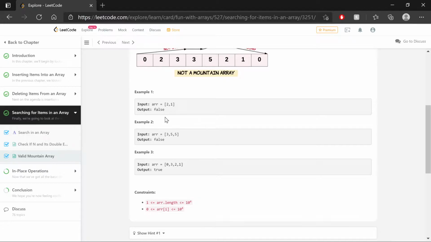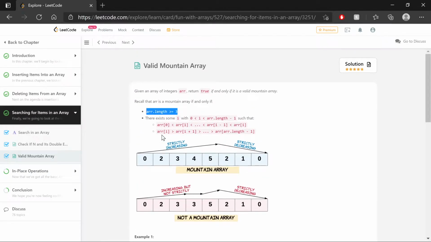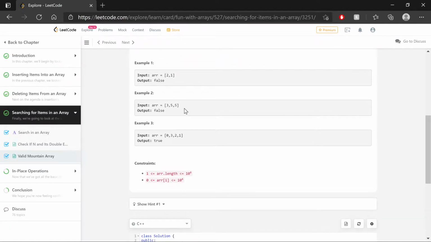Right? We have some examples here. This is automatically going to be false because it doesn't fulfill this condition. This one, while 3 goes up to 5, 5 to 5 is a plateau, so it's not strictly increasing and then decreasing, so it's false. But this one, from 0 to 3, it goes up, and then from 3 to 2 go down, 2 to 1 we go down. We make a little caret. It's a nice, simple one-peak mountain, so true.